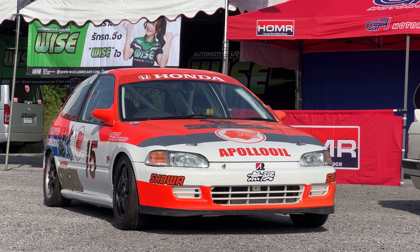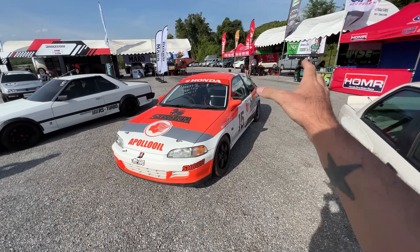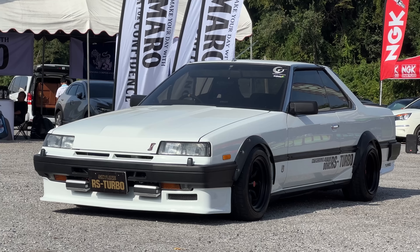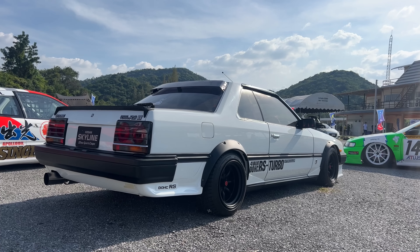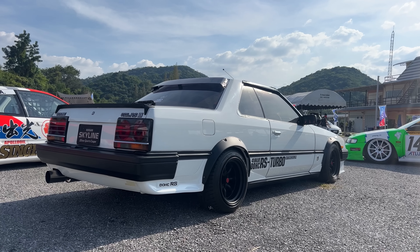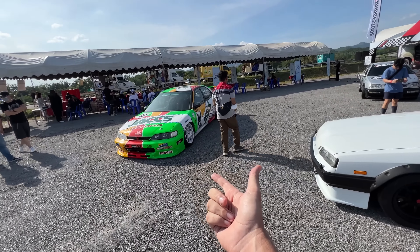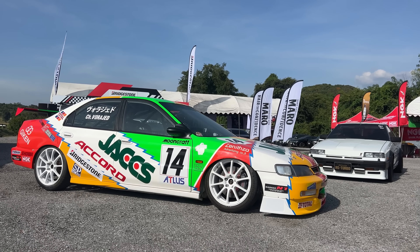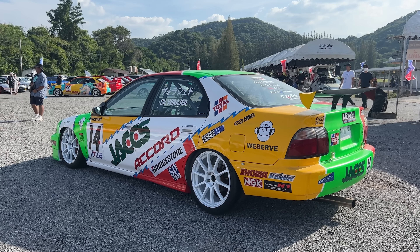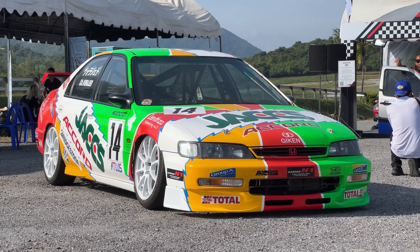Next to cream pie is another EG hatchback track car — super cool, great car for the money. And then next to that is Hing's R30 Skyline GTR. This thing is mint condition, fully restored, and very tastefully modified. And then next to the GTR is a super clean retro Honda Accord race car. I mean, it's just a four-door Accord, but it's freaking cool.